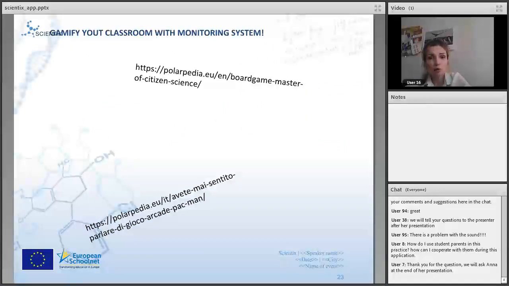And one more thing that I find particularly interesting and useful, because how can you apply this monitoring app and monitoring system, this knowledge that they gain in your classroom? One thing is this routine, this getting used to observation, this learning phenophases and the consequences, etc. But another thing is gamification of your classroom. And this is a topic that I'm really interested in. And there are actually two things I'd like to show you.